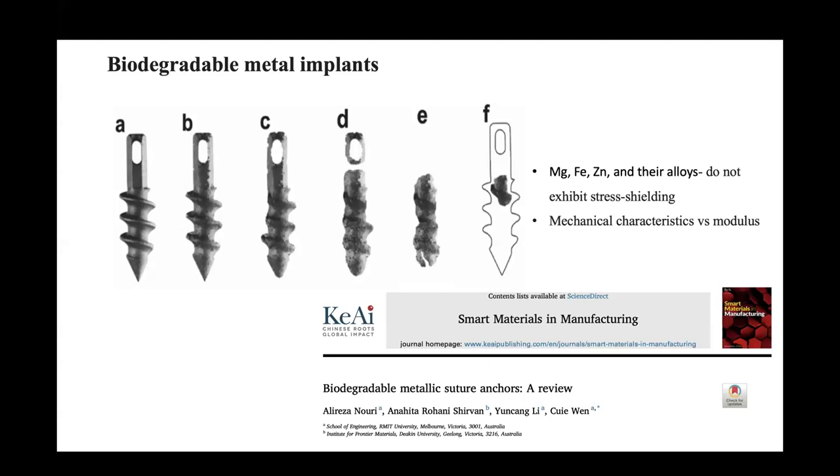So over a period of time, this gets reabsorbed, and as seen in this picture, over a period of 7 months, this fully gets reabsorbed and bone is formed on the suture tract.